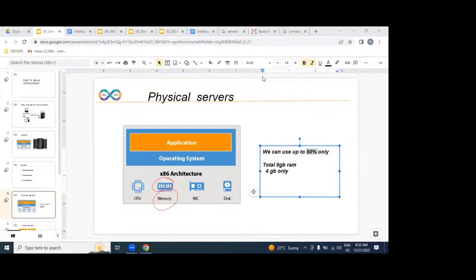Example, to understand very clearly, listen very carefully. For practicing DevOps, 4 GB RAM is going to be consumed. Listen very carefully. You don't have a laptop right now. You're going to be buying a laptop. While buying a laptop, will you buy only a 4 GB laptop or 8 GB? 8 GB. Why?